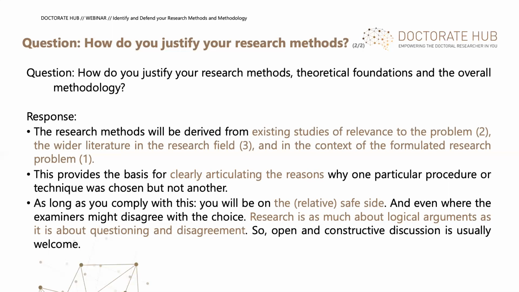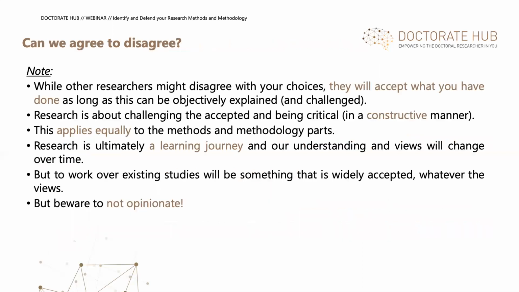So as long as you comply with it, you will be on the relatively safe side, and even where examiners might disagree once it comes to the viva stage, research is still much about logical arguments, about questioning and disagreement. So even though there might be a disagreement, as long as you can justify in a logical manner why you made those choices, there might still be a consensus. And there's something in academia which is called that we can agree to disagree. While other researchers might disagree with your choices, they will accept what you have done as long as this can be objectively explained and challenged.